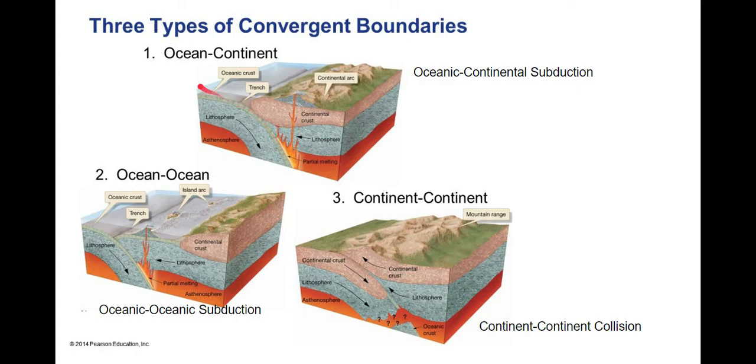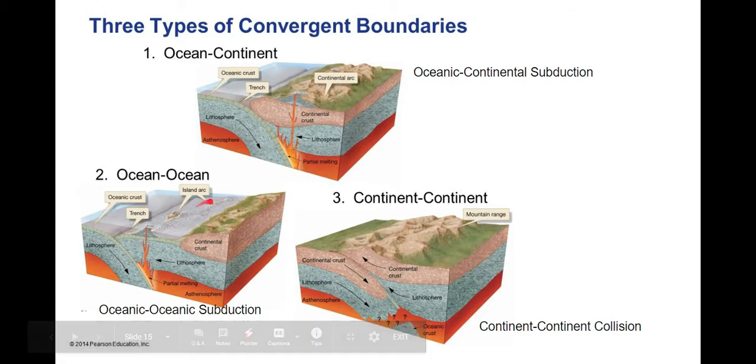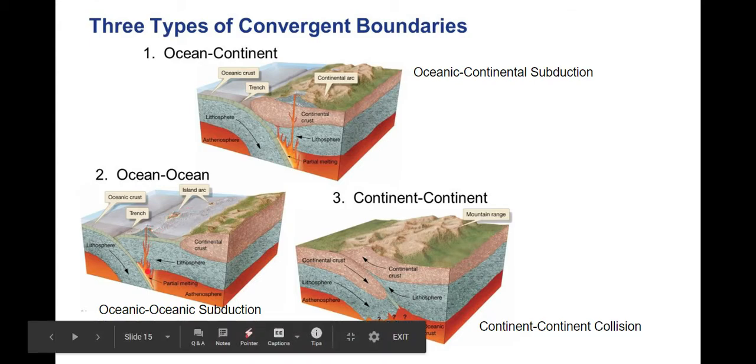Where these two smash together, a piece of ocean meets a piece of land, it created mountains, and I'm seeing this magma coming up to the surface. So it looks like it created a volcano too. In the ocean, if two pieces of ocean crust crash together, this one seems to be pushed down, it gets melted down, the magma comes to the surface, and I'm seeing a couple little islands forming. Now, it looks like they're volcano islands, volcanic islands.